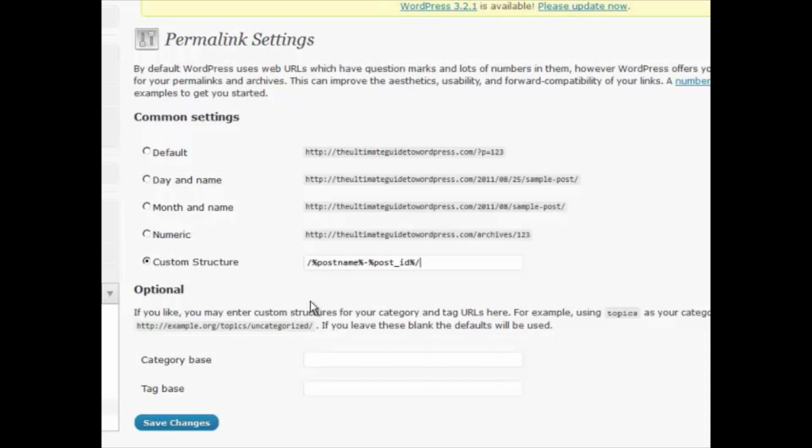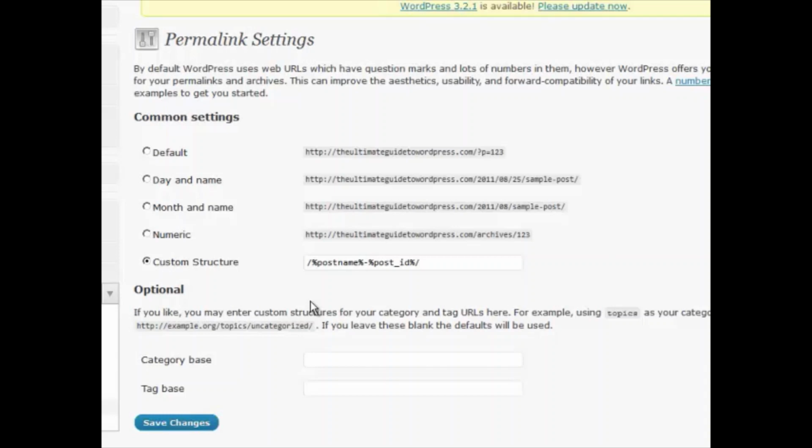So the closer you can get your keywords, which in this case is your post name, because hint, hint, as you name your posts, you're thinking of the keywords that you want to target, and you're using those keywords in your post. So that post name becomes your post title, which becomes your permalink, or at least part of your permalink.